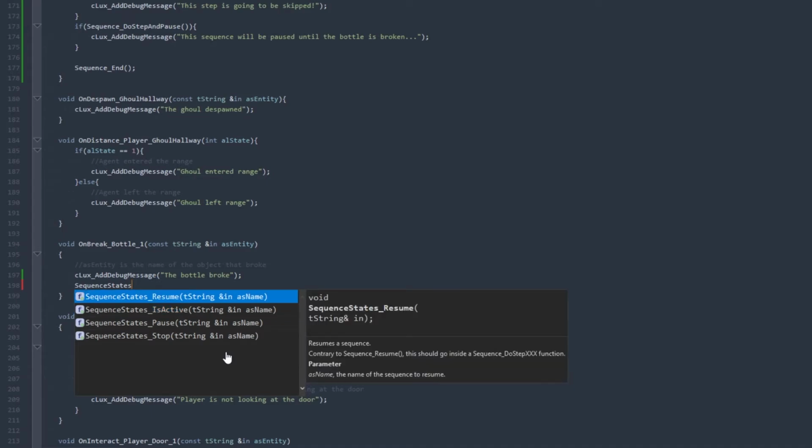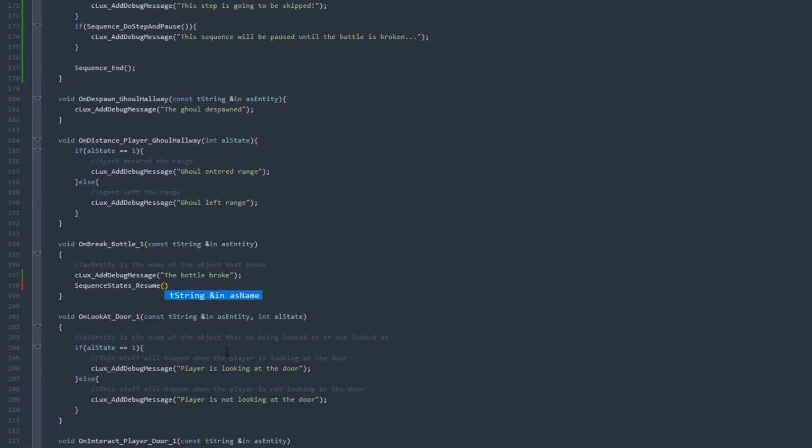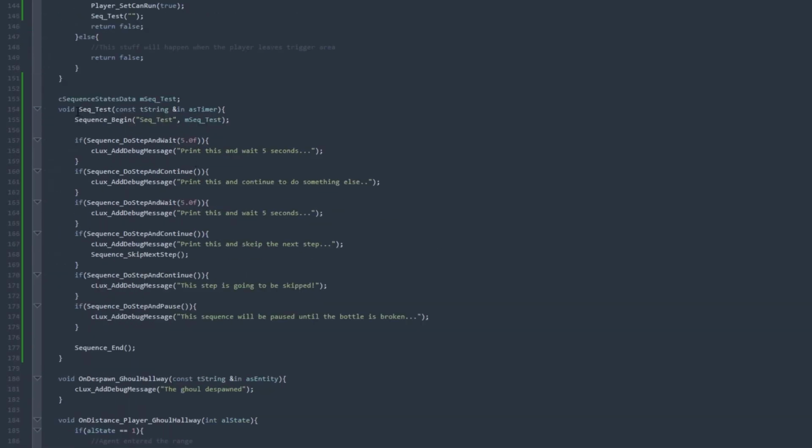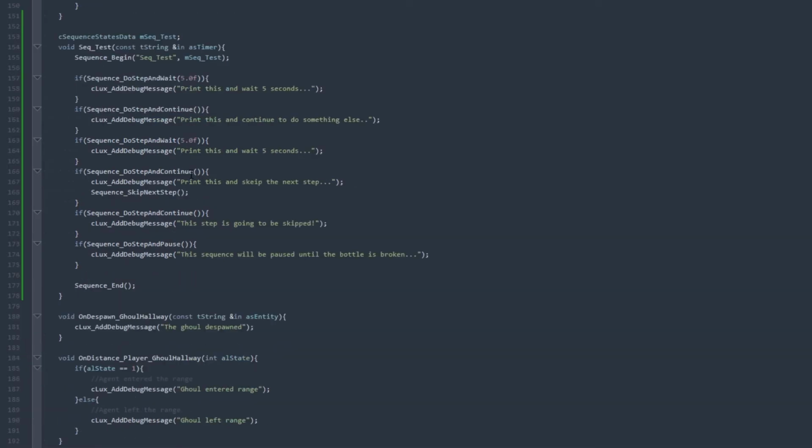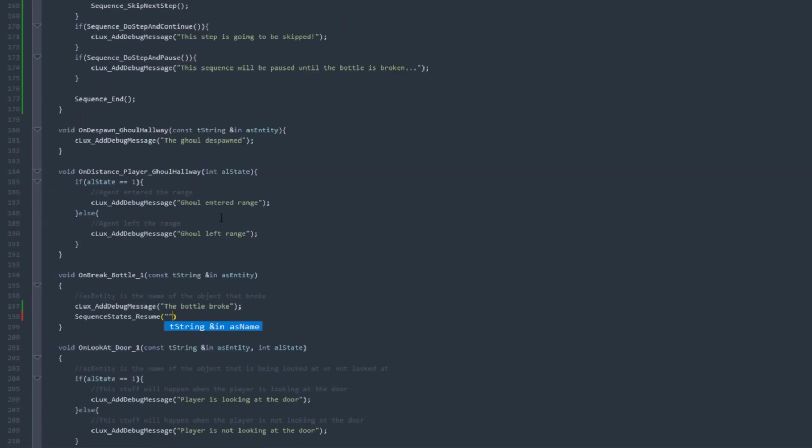Of course, I'm going to resume it, so we'll do resume here. And now we need to type the name of the sequence we want to resume. This is going to be the name of that function up here, which is seq underscore test. So that's exactly what we're going to type word for word there, seq underscore test.